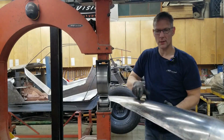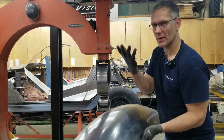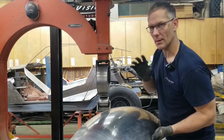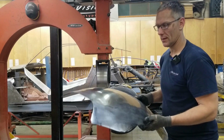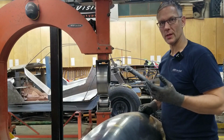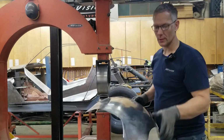You can hear that? I got my rubber gloves on, but the panel is starting to sing very well. It has a very nice ring to it. You pick up a piece of sheet metal that hasn't been wheeled, it has a dead sound to it. This has a nice ring to it.